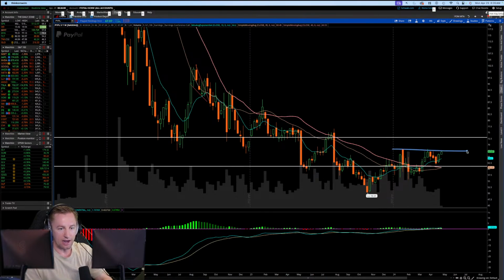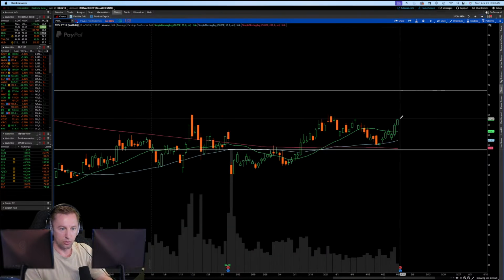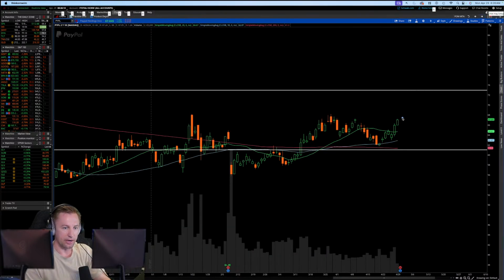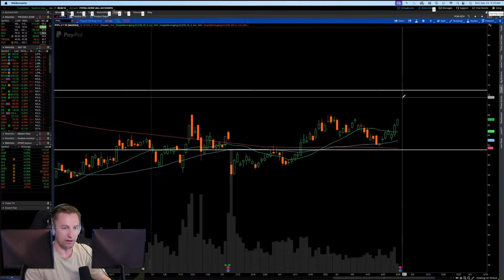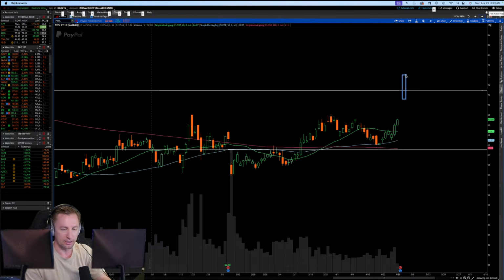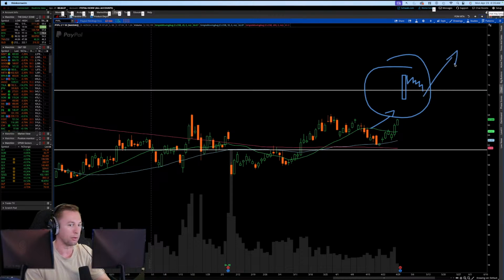But what I would like to see now is when earnings come, if we do get a bullish earnings move and we see a nice big candle, maybe it looks like this, then I would say, okay, now that we have a big bullish power earnings gap, I watch for the consolidation and then I play through the follow through.